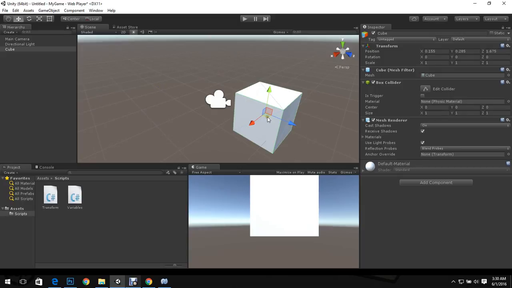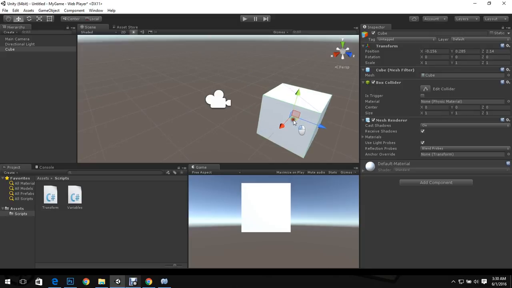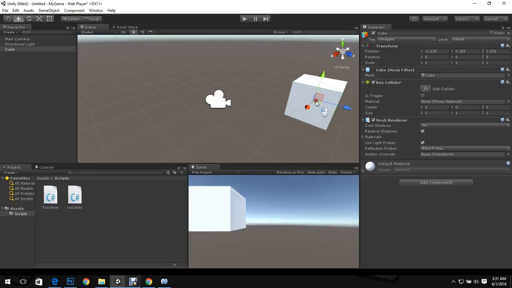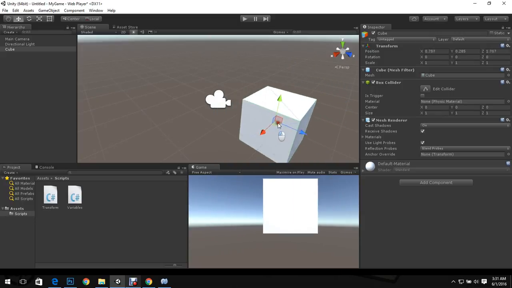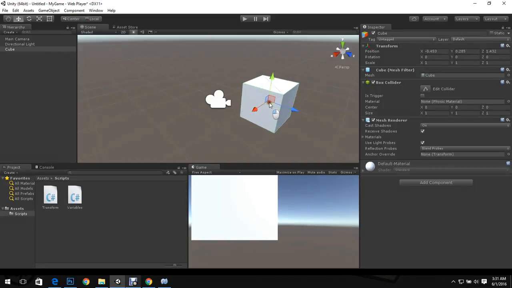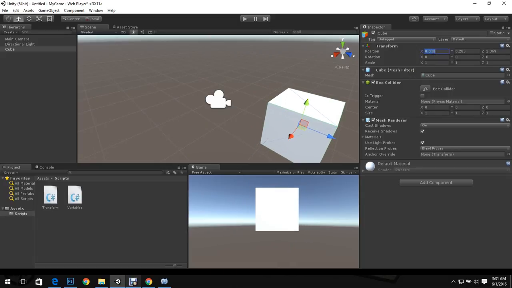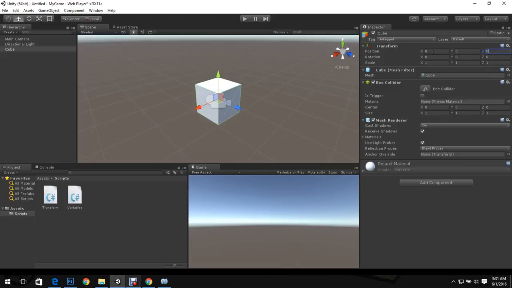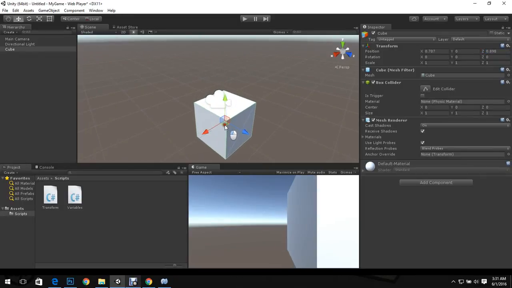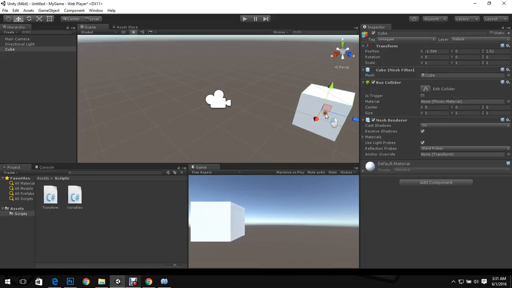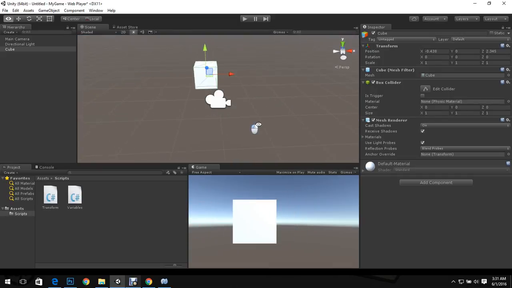We will be accessing any game object's transform via a script, via a program, because when we are making a game, we will usually be moving our characters around, our game objects around, like you have seen in several games where you have some characters, and those characters move when you hit specific keys on your keyboard.